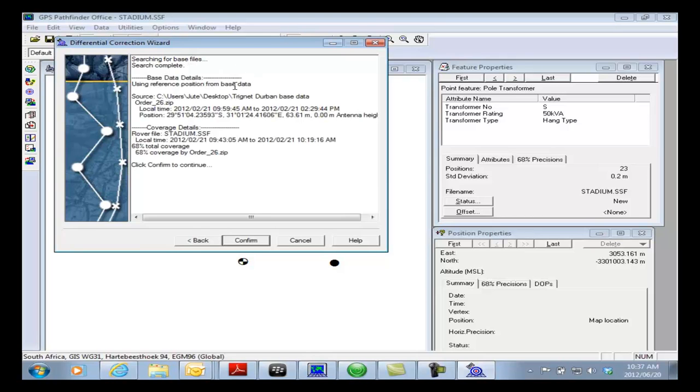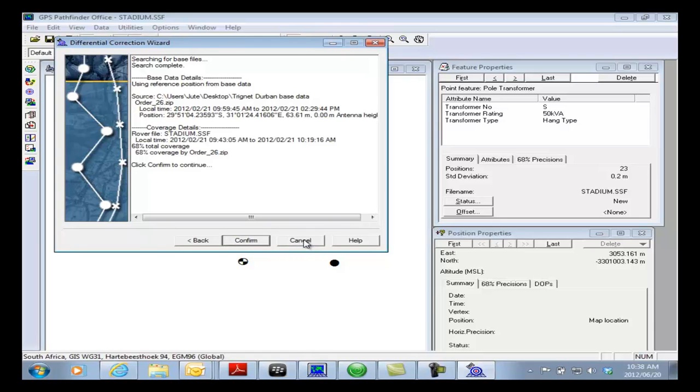You'll see now. There we go. 68% coverage, then I know something's wrong. It didn't download all the data, or I made a mistake when I did the time, so I can't confirm this. If that other option was not ticked on, it wouldn't ask you here to confirm. It would just carry on and only process 68% of your data, so the other 32% would be missing or gone. So now I see I don't have any data there from TrickNet.